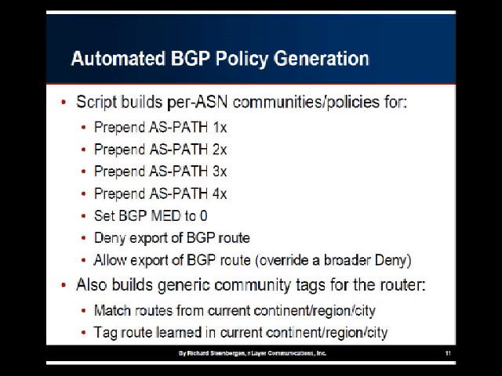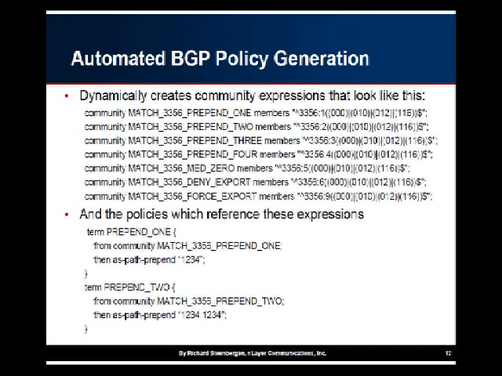And also, the script builds the generic community tags for the router. So you don't have to go maintain for every router, for every configuration, the tags that you will apply. The script takes care of it. So these get referenced in other policies, but your router will automatically always tag your routes correctly. And here's an example of the output that it will build. Obviously these are greatly truncated because it'll build a lot of output automatically for every configured neighbor.